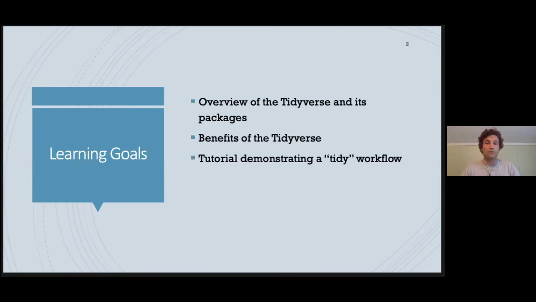And then finally, I want to take those 2 points and put them into action. So I'll do a brief tutorial on some of the core packages within the Tidyverse and some of those functions that I think are really key to learn. But moreover, I really want that tutorial to serve as a quick start guide for some of the most essential data cleaning tasks. So perhaps at the end of this presentation, you'll be able to take what we've learned and immediately hop over to some of your data and get it cleaned up if you feel the need to do that.